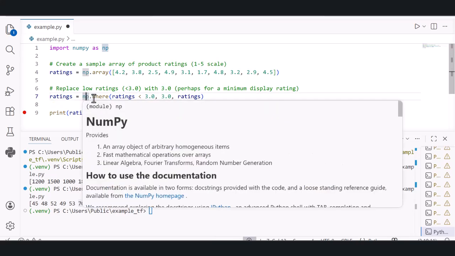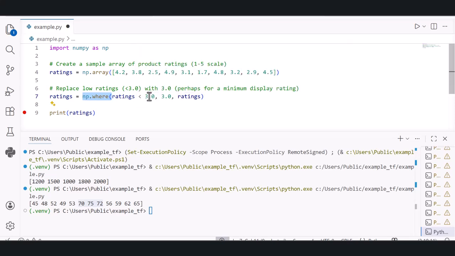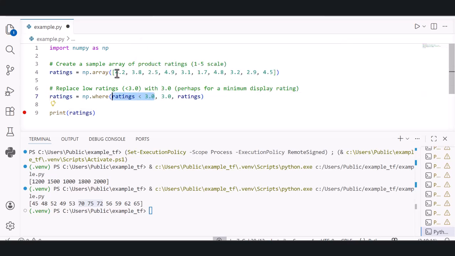Now by using the np.where function, we will write a condition according to our requirement. The condition here is ratings less than 3. You can see here this is 4, 3. Here it is 2.5, which is less than 3. This I want to be replaced by the fixed value, that is 3. Whichever is less than 3 needs to be updated in ratings, and again we will print the same variable. As in the previous examples, we have not changed the name of the variable; the values in the same variable have been updated.